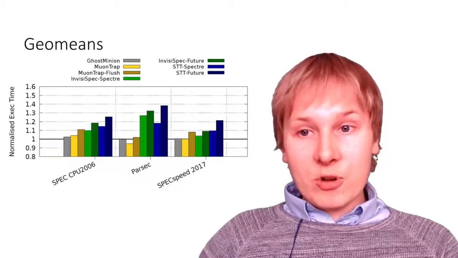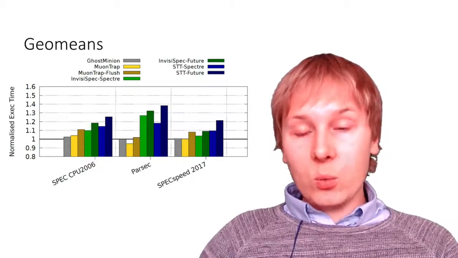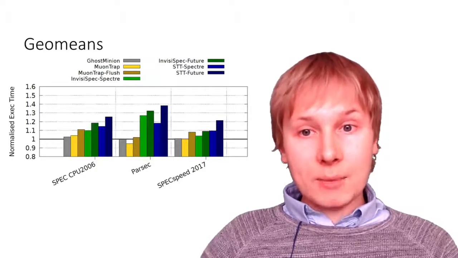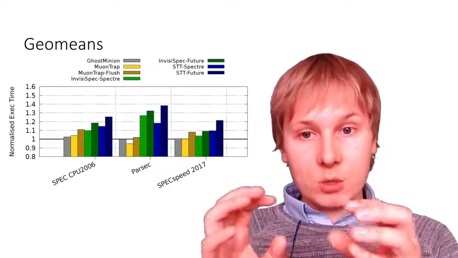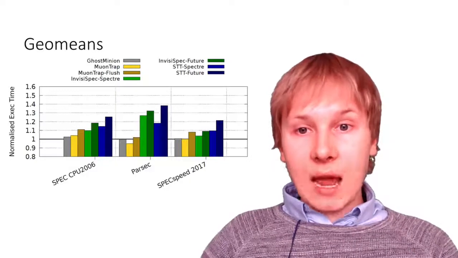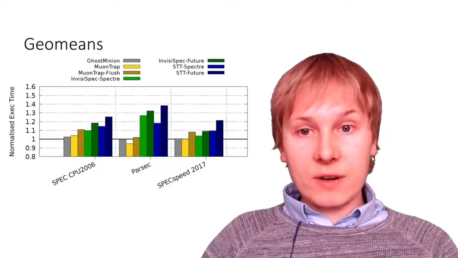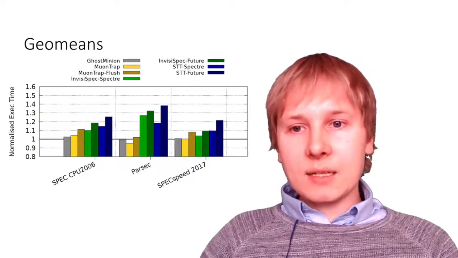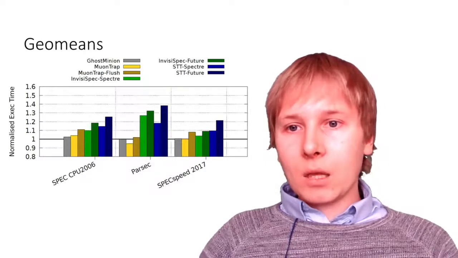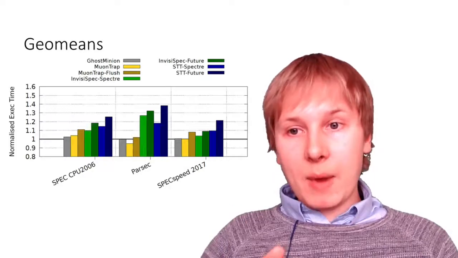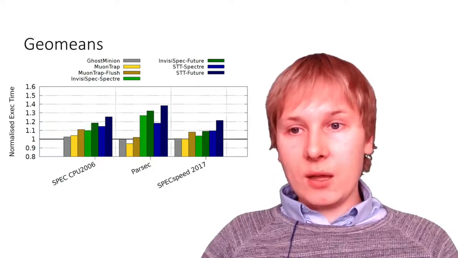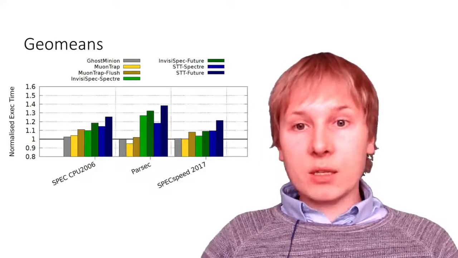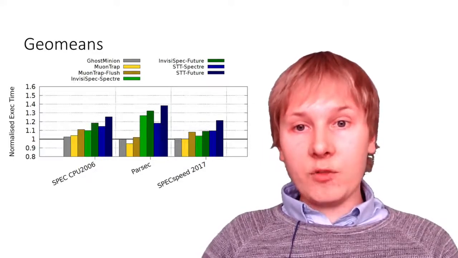We've got my own previous work, MuonTrap, which is only a cross-domain protection, so it's only to protect between different processes. It doesn't have this concept of a strictness order, and it doesn't claim to. But we still do pretty well against it. We still beat it on SPEC CPU 2006, where we only see a 2% overhead. We don't beat it on Parsec because it works very well for Parsec.